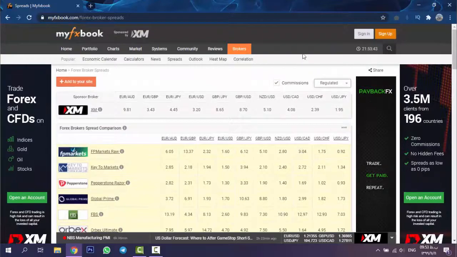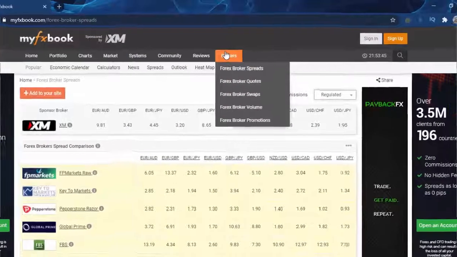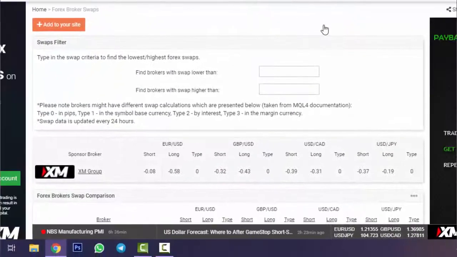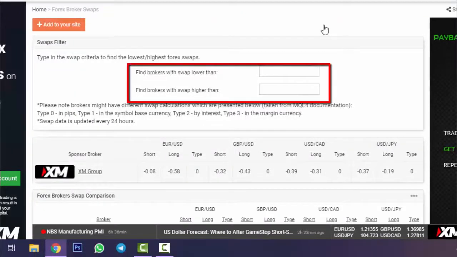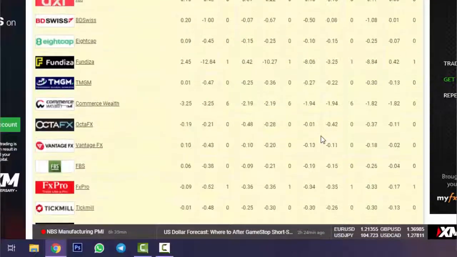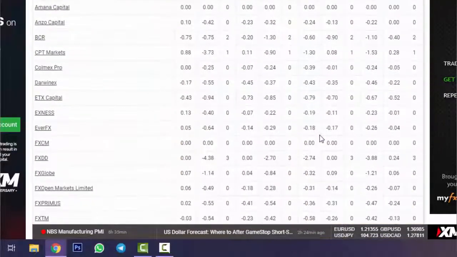The next option for us is swap. And we have swap filters here. We can select brokers with swaps lower than something, higher than something. Like the spread page, we have a wide range of brokers with related swaps.